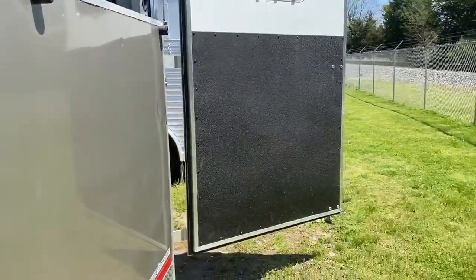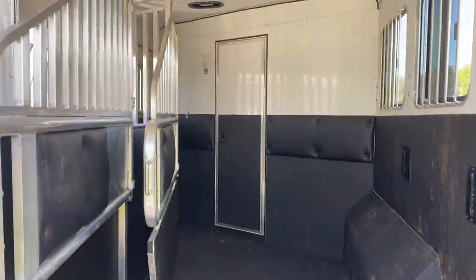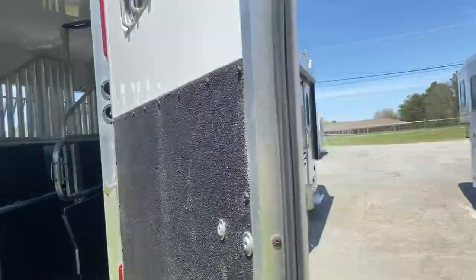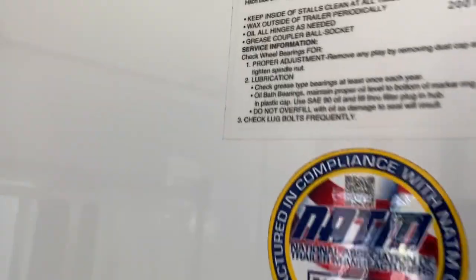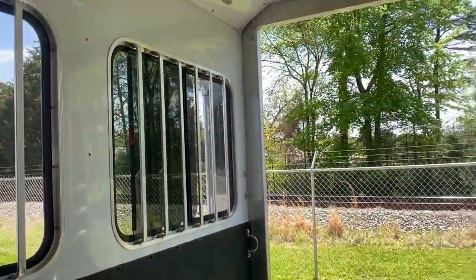Let me get the ramp back down. Three horse, fully lined and insulated, roof vents, LED lights on the inside with a switch. This does have LED lights on either side of the trailer — they've got a switch as well. Lower divider. Padded dividers with airflow. Empty weight of this trailer is 9,500. Padding's good. Got a little bit of wear back here where the horse stood in the middle stall — no issues though, no tears or anything like that.